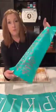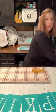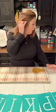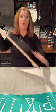So I'm just gonna put this aside, but these are our transfers. You can kind of see up close my hand behind there. You can see all that opening. There's silk right there. So it allows the chalk paste to go through very evenly and smoothly. And so our transfers are reusable 8 to 12 times. I've actually gotten more use out of them than that. But you just have to take care of them, which means washing them as soon as you're done using them, or as close as soon as you're done using them. And then lay them sticky side up to dry.